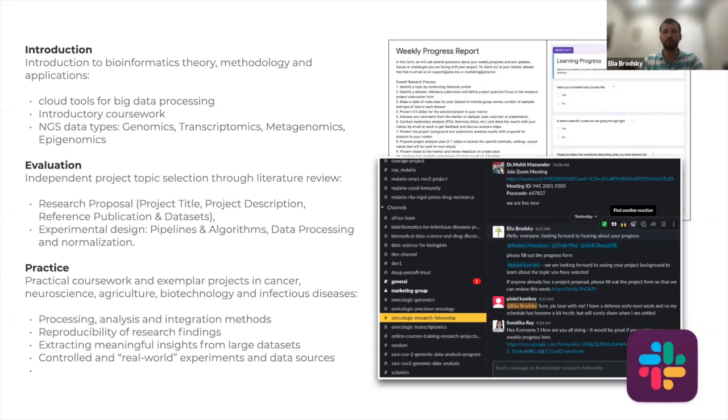And then you also have practical aspects, so that you actually conduct the different research analysis methods, you apply them to your data, you find the insights through identifying specific patterns in the data, and then you have to go for biological interpretation. So in this process, you will have weekly progress reports that you have to submit to your mentor. You have a Slack channel where you can interact with the mentor, experts, as well as additional people that are going to be present, okay?